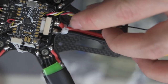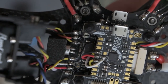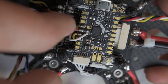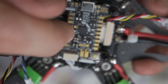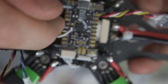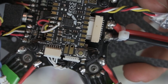And this was soldered to the flight controller, which is right here. If I can zoom in a little bit more, focus it. Black, red, and my solder's terrible, but black, red, yellow, and then the white goes on this little 5-volt up here. It's a bigger plate right above the 5-volt right here. This red one. So the white one goes on the little bigger plate that's right above this guy.